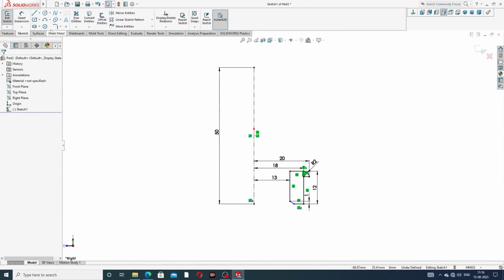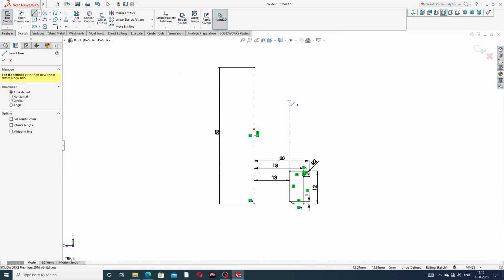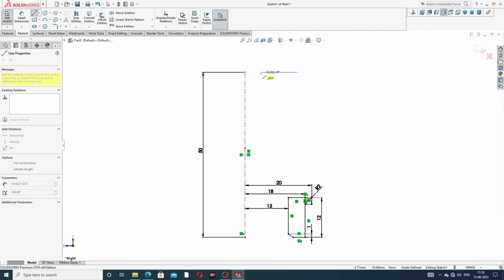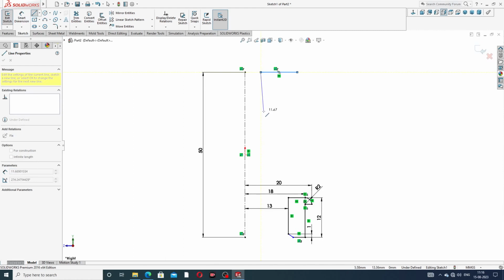The next geometry is drawn here. Select a line and draw this, connect to this line, and draw a simple geometry here.